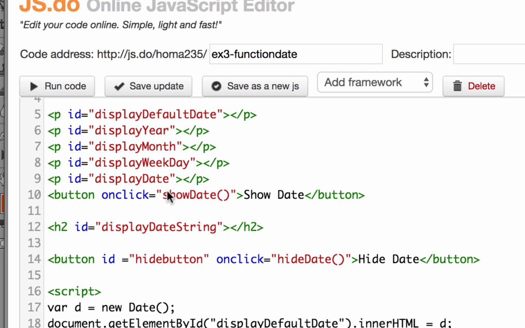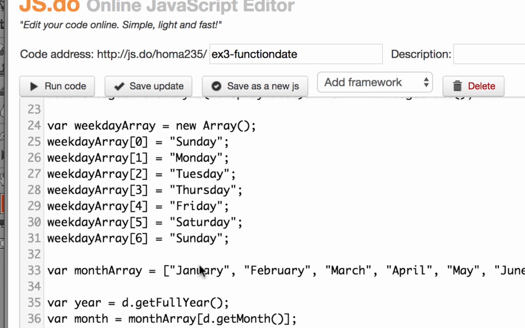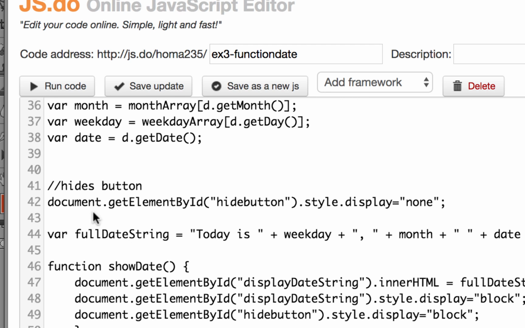This one didn't need an ID because this button is staying here. This button is going to be hidden, so we had to give it an ID because that's the way we talk to HTML elements. In order to talk to that button and say, hey button, you have to hide yourself, it needs a special name. So that's how we identify it by hide button, and that's how we were able to go down here and use this get element by ID hide button and then give it a style that displays it as none.